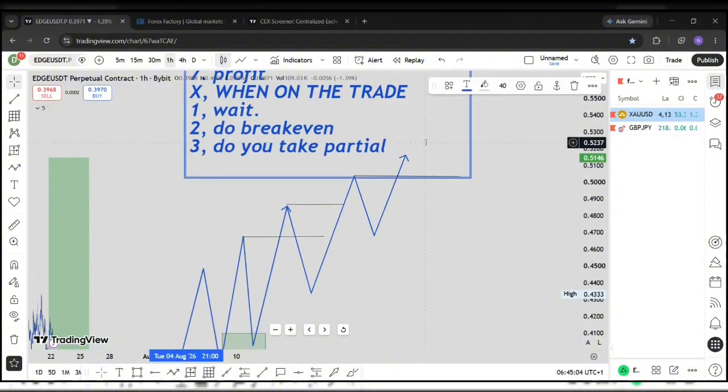Then the third one is after exiting the trade. The major thing here, there is just one rule here. When you exit a trade, leave that particular pair for the entire day. Don't go back to say I want to trade again. Don't go back to say I didn't make enough profits, let me look for partials.